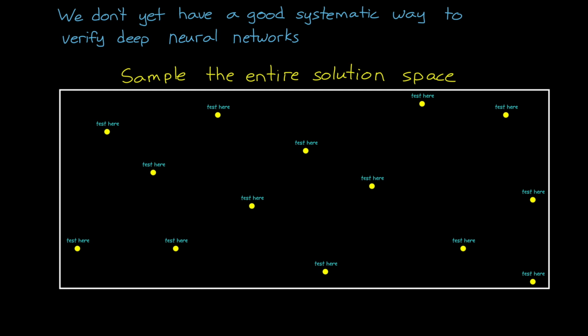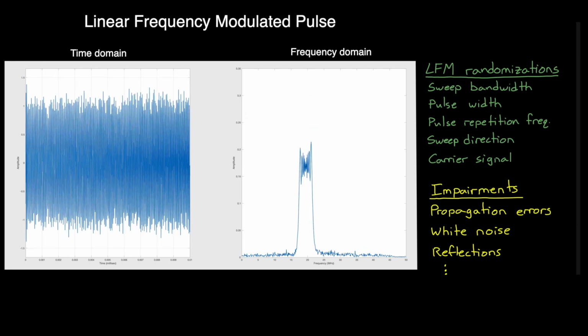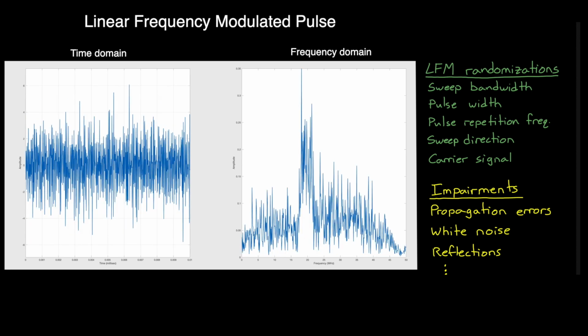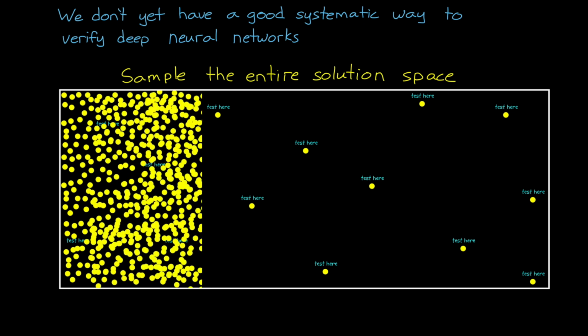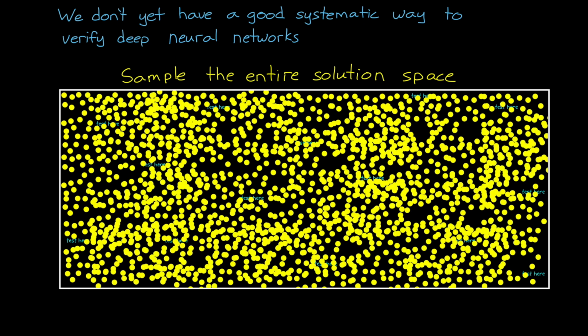And so this is where synthesized data can be so powerful. Remember, in the second video where we synthesized RF data, the idea there was that we would use it for training a network. Well, now we can use it to generate millions of different test cases and produce a really dense sampling of the solution space. And that would just give us a huge amount of confidence in the system. Well, you know, as long as the synthesized data actually reflected reality.